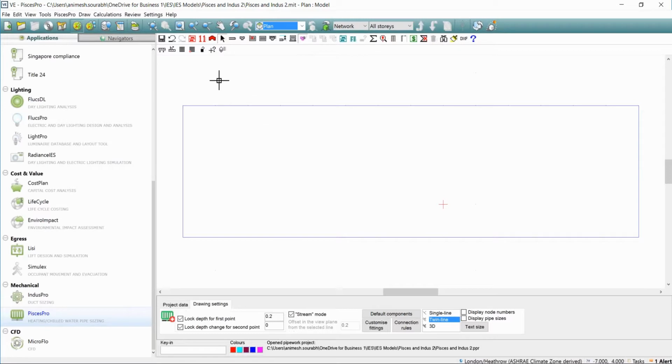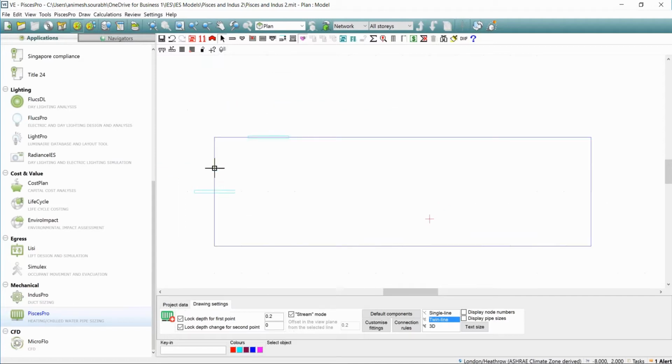So I've got a few buttons here. Only a few buttons required for the purpose of this demo, but when you are exploring this tool, feel free to see what the other buttons can do. So I want to start off with, first of all, placing a terminal. I'll choose a terminal and I'll just place it on one edge of this box model. I also want to place a second terminal on the adjoining wall.